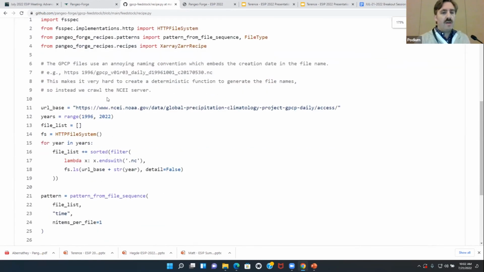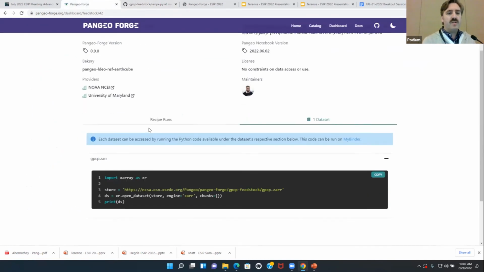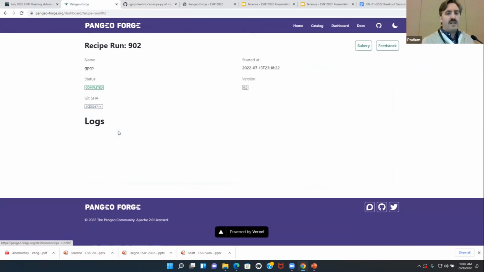Okay, so I'm not gonna walk through this code, but the point is, it's a relatively simple few lines of code that just describe how I'm gonna ingest this data. And by having this in PanGeoForge, we have a link to that. We can see exactly when this was run. There's a run that was computed from a certain GitHub hash. So we have complete provenance tracking the whole way through of where this data came from.